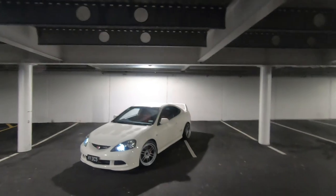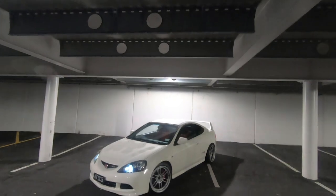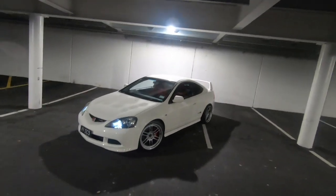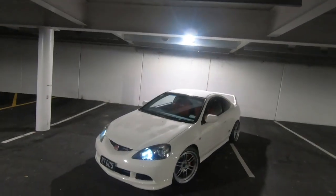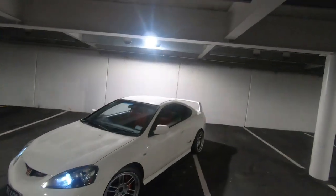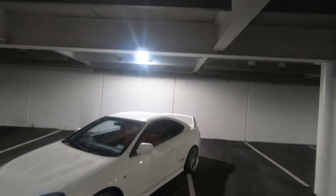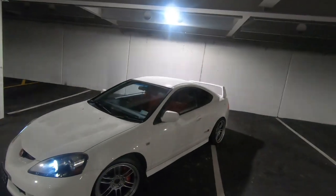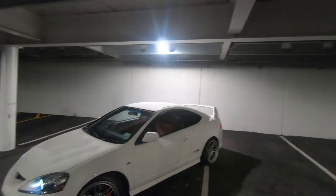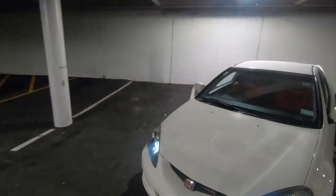Alright guys, so today I want to be doing a POV driving video in this — it's my JDM imported Integra Type R. I've never done a POV drive video before, so I just thought I'd go ahead and try it. I'm standing in Countdown car park right now with a GoPro on my head. For the guys who are new to the channel and haven't seen this car, you should check out my other video where I talk you through some of the mods. But just to go over it real quick — it's basically a stock redtop K20A engine. I've got a K&N filter, an exhaust, but it's just like a muffler delete. Some NKRPF1 wheels with endless brake pads, braided lines. It's an upgraded clutch and a few other little bits and bobs. But essentially, it's a stock Integra Type R — just a really nice one, if I do say so myself.